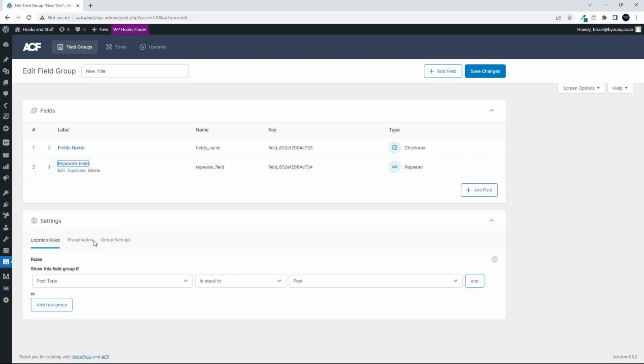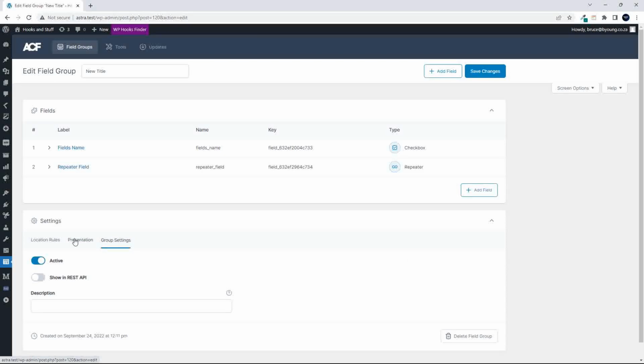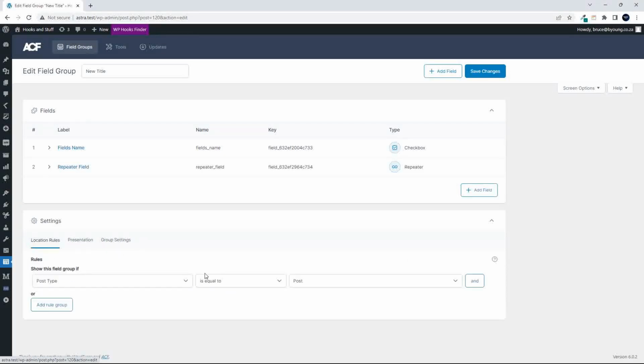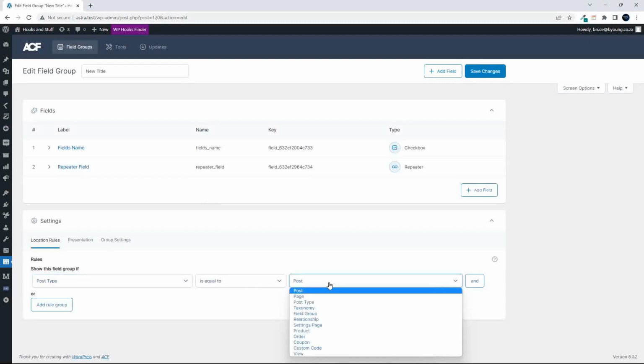Yeah, and then at the bottom here, you have the allocation to the different settings. So where is this going to appear on the page of a post or a custom field, wherever it is. And so once again here, location, presentation, and group settings. Location rules as normal, that's fine, as they've always been.